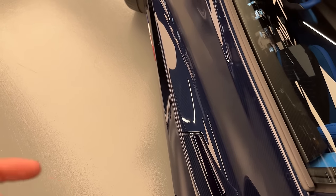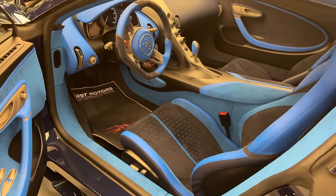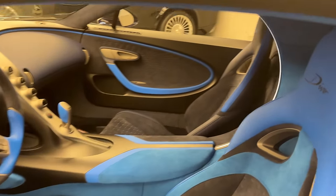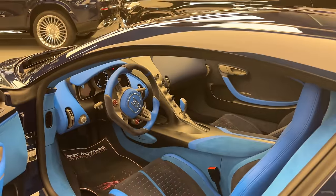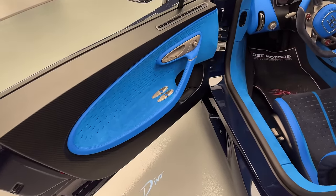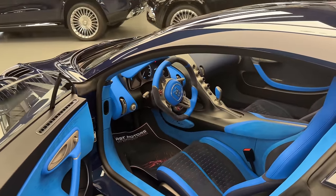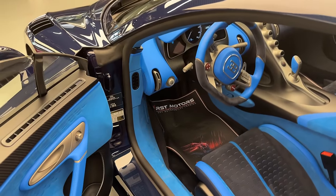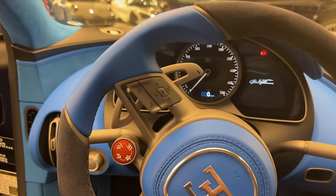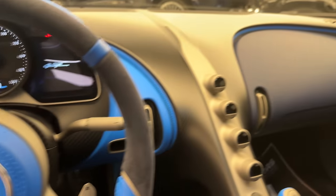Now it's time to talk about the interior. To step inside a Bugatti Devo, all you do is pull this handle — and then you have the inside of the all-new Bugatti Devo. Extremely impressive and literally a one-of-one spec. We have the Devo entrance lights, everything finished in carbon fiber, full leather interior — super luxurious.